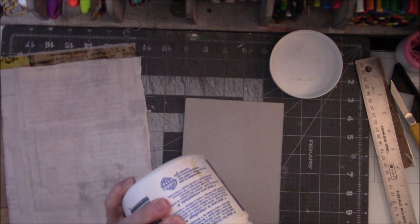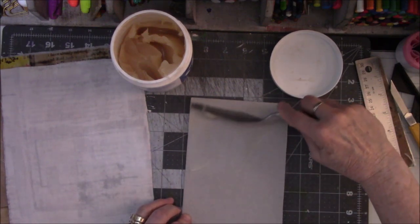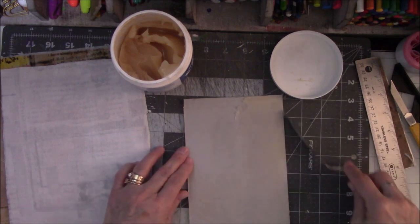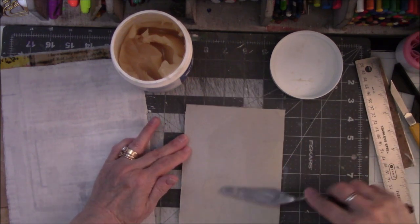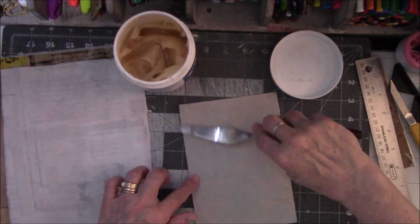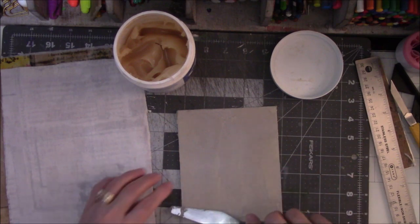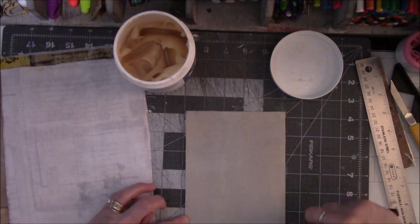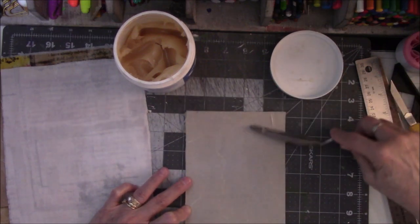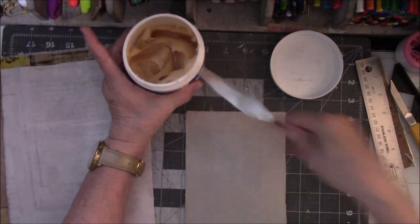I kind of like using the palette knife. I've watched other people use credit cards and I do like that too, but with this stuff I just think the palette knife would be easier and I can get it much more smooth without too much of a mess, although it is kind of icky gross stuff. I want to make sure that I get the four corners really well with good coverage of the glue because I don't want my corners to be funky. The flatter and more smooth you make it — like icing a cake — the better you'll be in the long run.